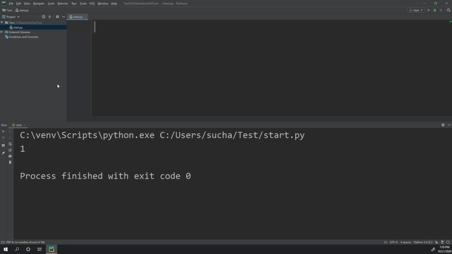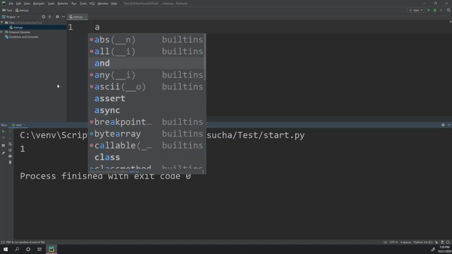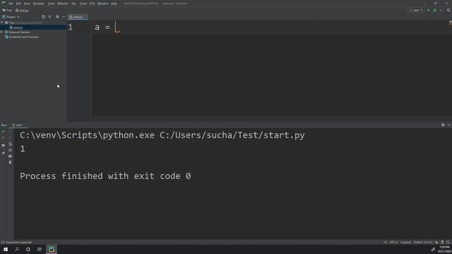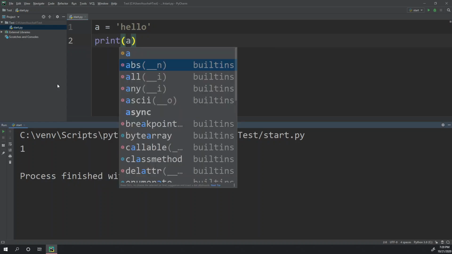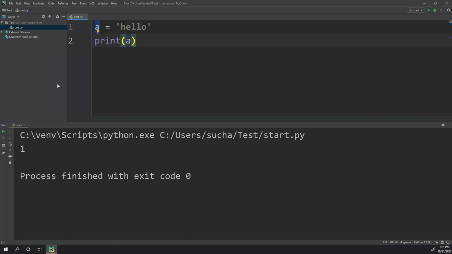So I'll just say a simple name, and you can just say a equals, and you can say anything. So I'll just use a string, for example. So I'll just say hello. Oops, hello. And then you can just print the variable. So I'll just run it. You can press Shift F10 to run it, and as you can see, hello is there.